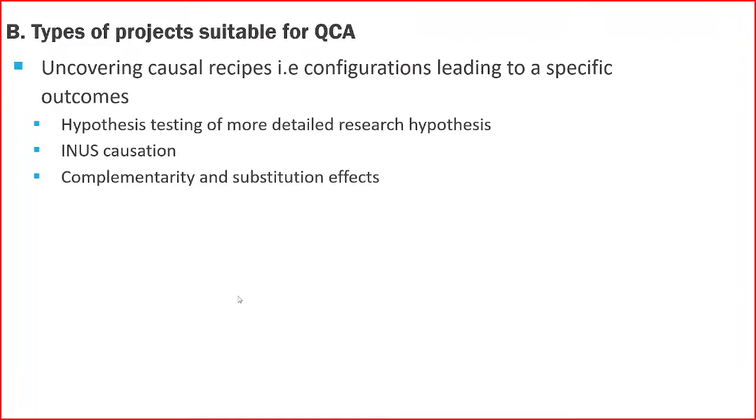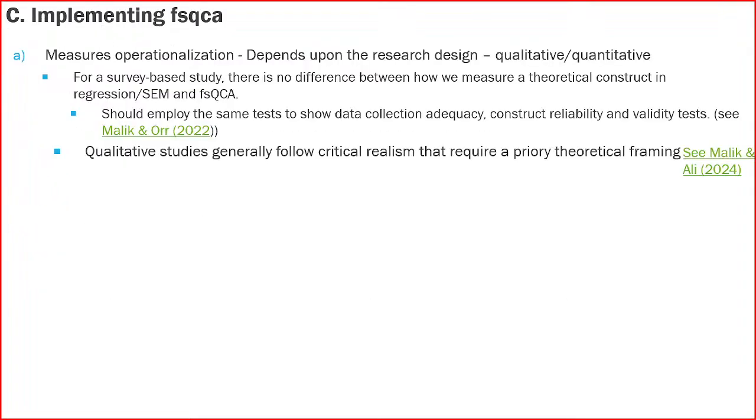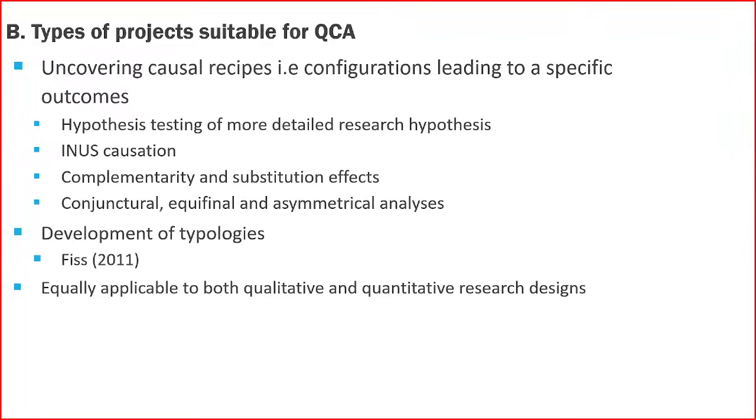Okay. Now, the types of projects that are suitable for this method. It could be used for hypothesis testing, but not statistically; it is based on set theory, mainly because of causal asymmetry, complementary and substitution effects, anything to do with conjunctural, equifinal, or asymmetrical analysis. It's a great tool for typology development.